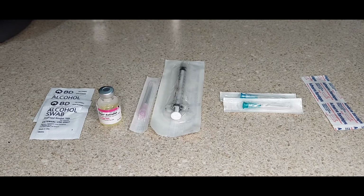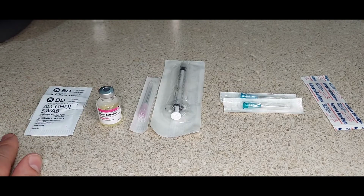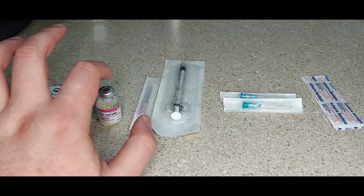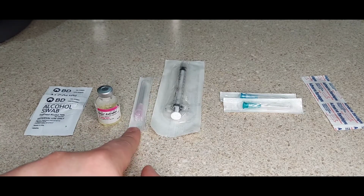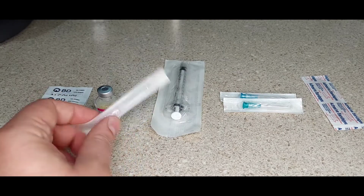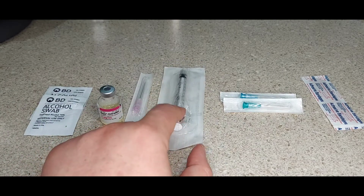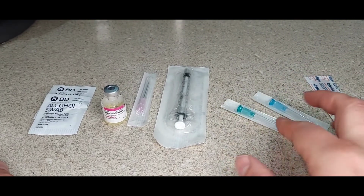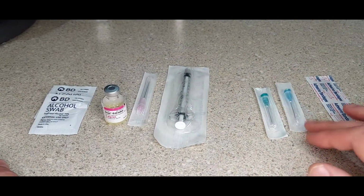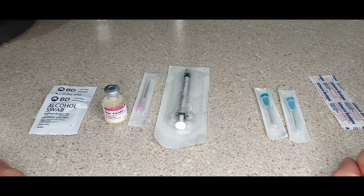So here we have all of the things that we're gonna need today. We have two alcohol swabs so that we can sterilize both the actual vial of estradiol and the skin that I will be injecting into. We have the 18 gauge needle that we use to draw up. We have the syringe that we're going to be using. And we have these needles, which are the two that I have available for injecting actually into my skin, and the adhesive bandage for the end.